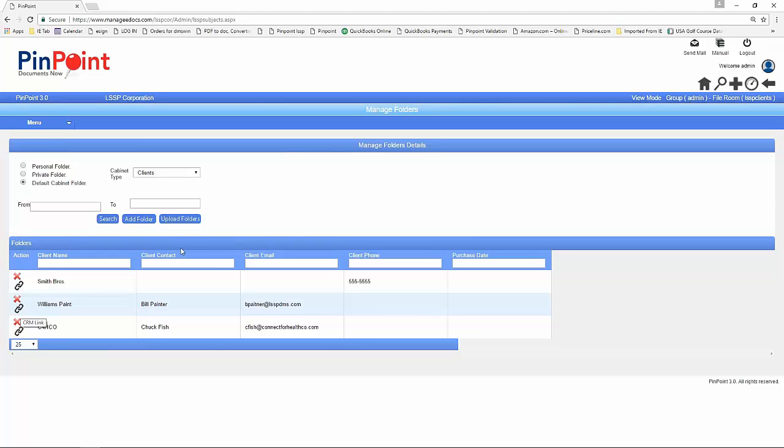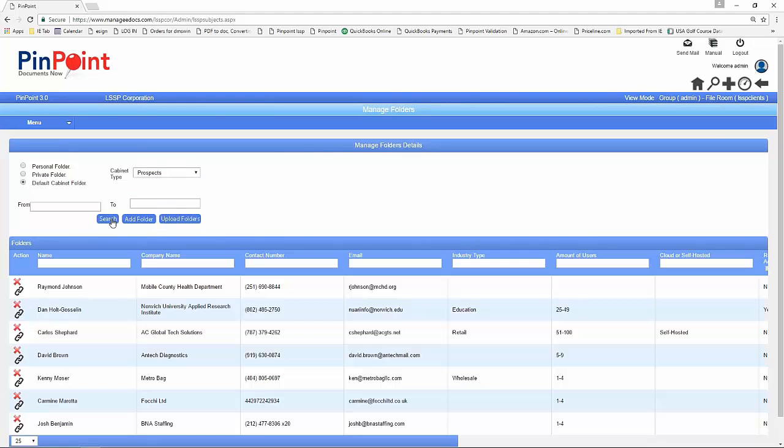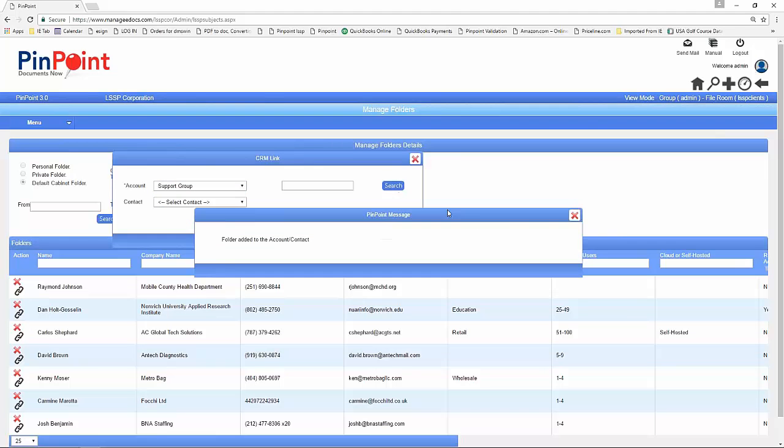So if I wanted to link this, and I've linked these a few times, but if I wanted to link this vendor, or I don't know, let's see what I have. Do I have anything else? I don't have anybody in there. I really haven't played with this one much. I apologize. Okay, let's say, you know, this person. I could just click on that and say, okay, link this to the support group and maybe just that, and it's done.